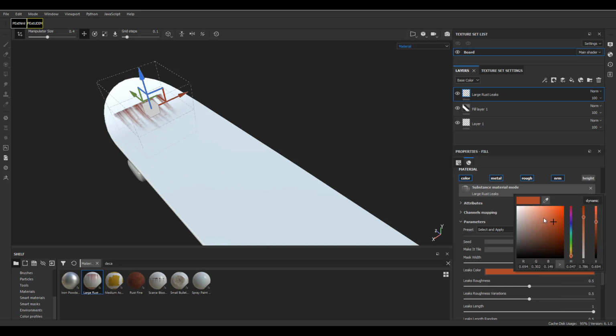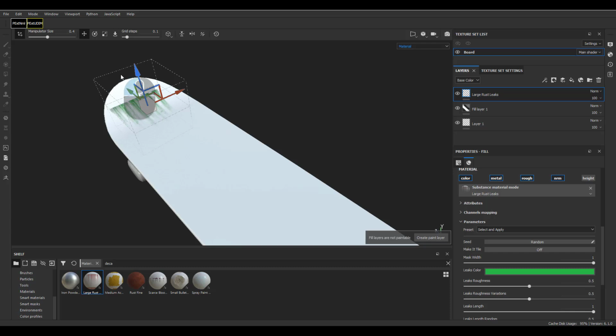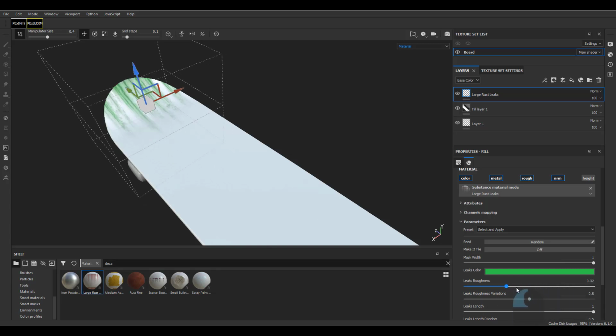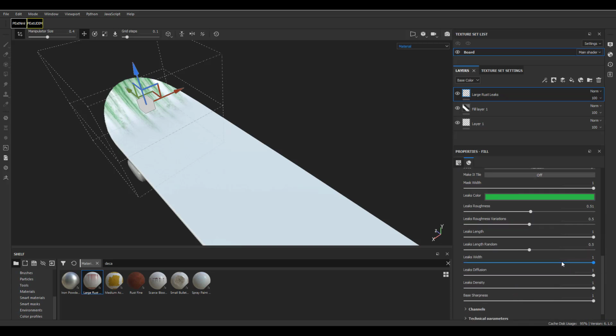So if I want to change the leak to a different color, say maybe I want to change it to a color like this, maybe I want to put this all the way to the top, so let's just simply get this all the way to this part. And maybe if I also want to scale this, I can choose to scale this as well. So let me just simply bring this down to a point like this. And if you also want to make the leak a little bit rough, if you want to change any of these parameters, you can also choose to make those changes right here.